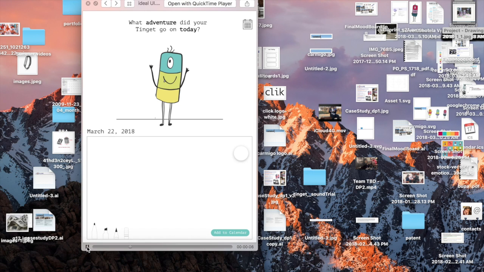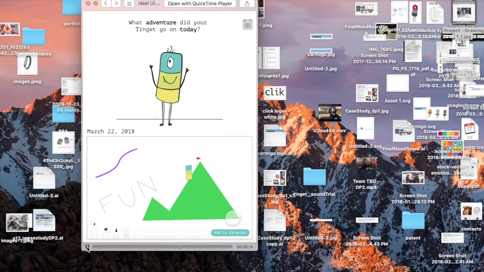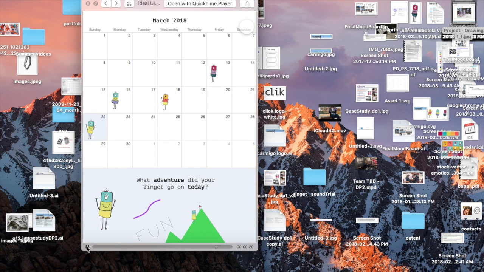Let's say the student had lots of fun, they climbed a mountain, which would be super cool. They hit save, add to calendar. Once it's saved, it is then tracked and stored in the calendar function, which when you click on the calendar, shows you how you have felt over the past month or so, which is a really cool way to track and see that over time.